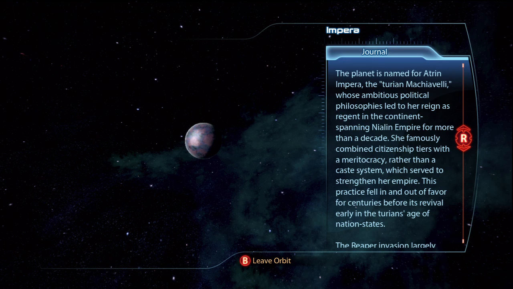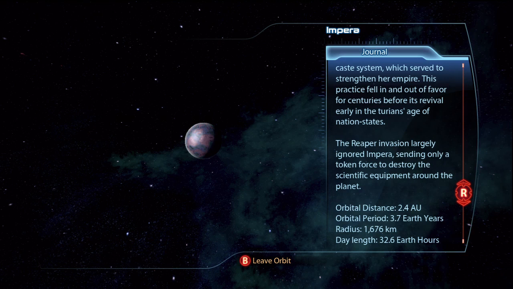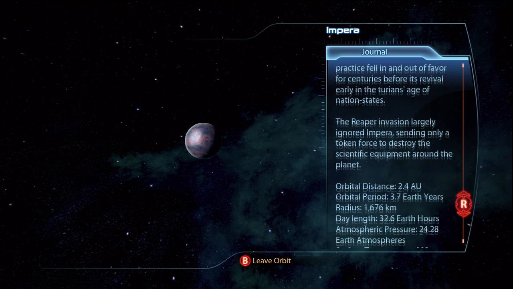She famously combined citizenship tiers with a meritocracy rather than a caste system, which served to strengthen her empire. This practice fell in and out of favour for centuries before its revival early in the Turian's age of nation-states. The Reaper invasion largely ignored Impera, sending only a token force to destroy the scientific equipment around the planet.